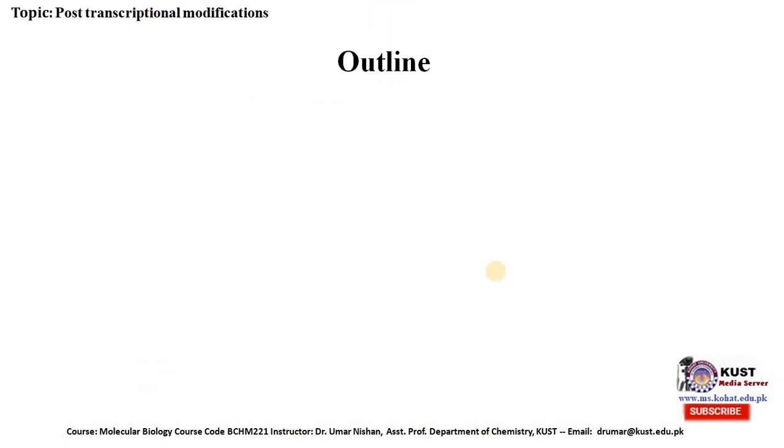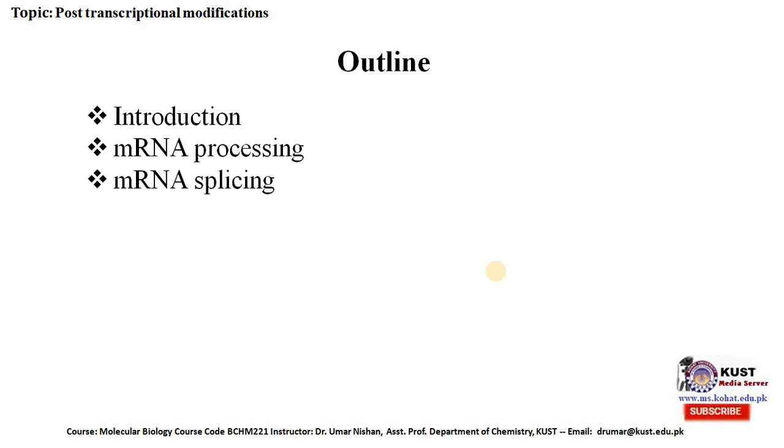The outline for today's lecture is that we will talk about an introduction to post-transcriptional modifications, and in this we will study what these modifications are. We will study messenger RNA processing, then messenger RNA splicing. We will talk about polyadenylation, the process in which a poly A tail is added to the messenger RNA during post-transcriptional modification.